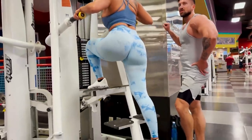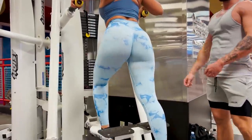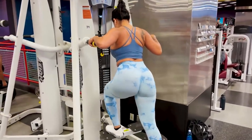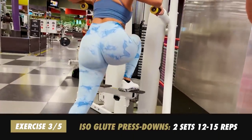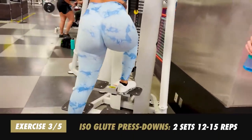So make sure that when you're pressing down on this, pressing down from the middle of your foot and your heel and not your toe. And you wanna go higher rep range on this. It's one of these exercises that, like, if you don't push yourself, it's not gonna be that effective. So make sure you pick a challenging weight. You try to go higher rep range. So this is one of those moves where anywhere from 12 to 20 reps can be really effective, and it's really gonna target that underbutt.